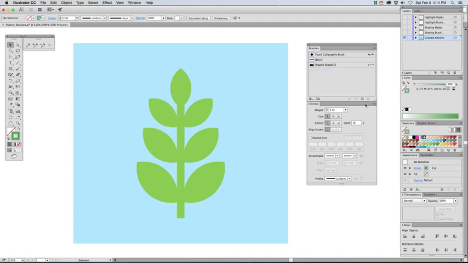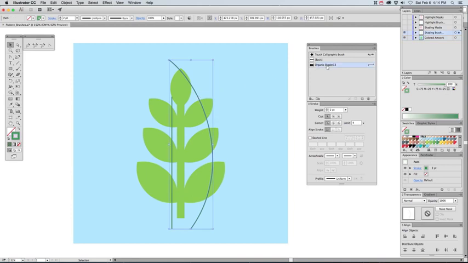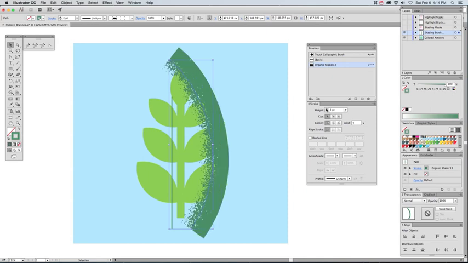So in order of detailing this, one thing I should point out is as we work, here's some paths I've already laid down that we're going to apply this brush to. But one thing you'll notice is I select this brush and go ahead and paint it. And in this case, we want this to be bigger and we want to control the opacity. So I'm going to make it really faint.